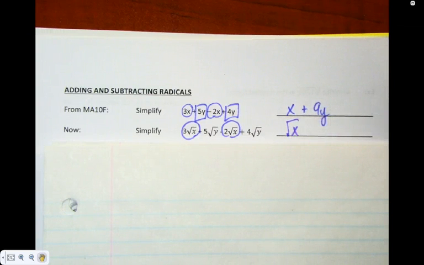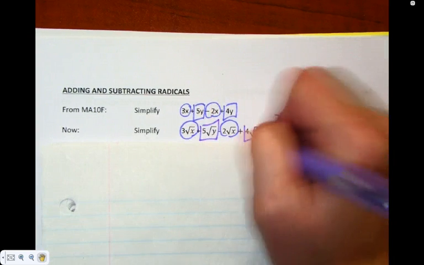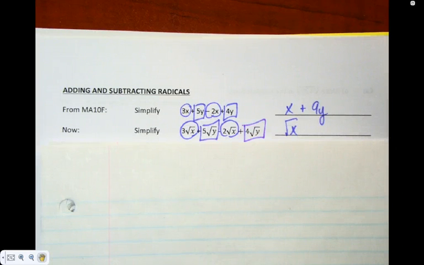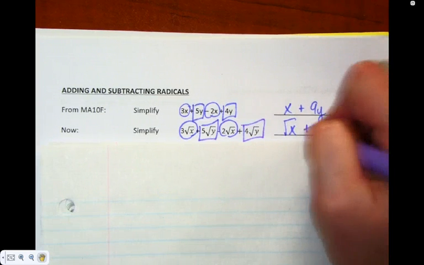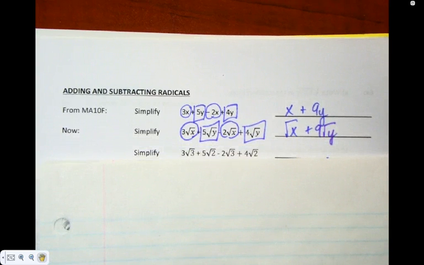And you notice we call it radical, we call it root, we call it square root, all means the exact same thing. Then here I've got 5 radical y, and I've got another 4 radical y. How many radical y's do I have? So I have 9 square root of y. It works exactly the same with radicals that it does with x's and y's and polynomials.